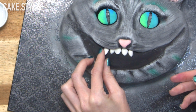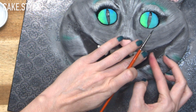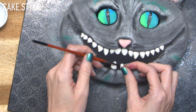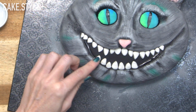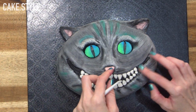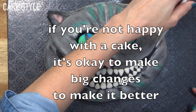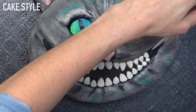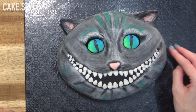Next ones are really long, very pointy. Officially, the hardest thing to do. Make matching teeth. Now I got to the end, and honestly, I noticed that he just was way too small in the mouth because he has a big mouth. So I'm adding more black as far up as I can, and that way I can add way more teeth.